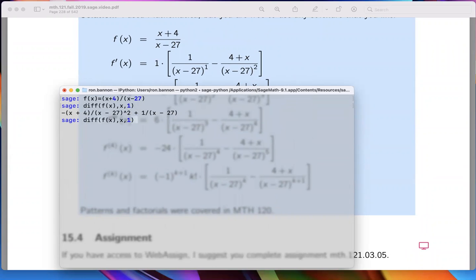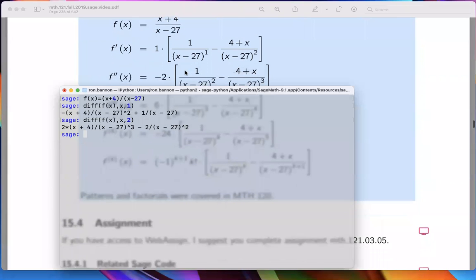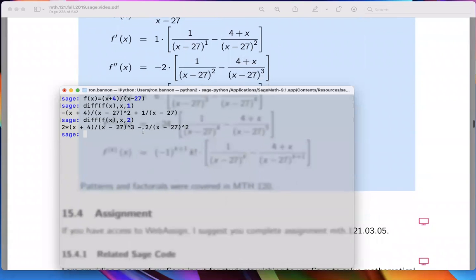Let me go to the second one, see if I can see that one. I want to see if I see that one too. Well, I'm seeing minus 2 over x minus, well, I'm seeing the first term. And let me see if I'm seeing the second term. That would be 2. Yeah, I'm seeing that one too. Wow, this is a miracle. I'm starting to see things, aren't I?